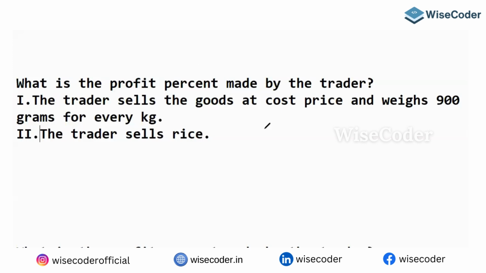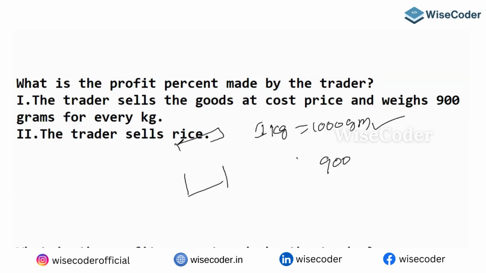Look here. 1 kg means what? 1000 grams. Instead of 1000 grams, he is giving what? Only 900 grams. Look here, this is your bowl. There is a reading meter. That fellow is a dishonest trader; he has already manipulated it. When I am pouring the sugar in this bowl, when it reaches 900, it shows 1000.